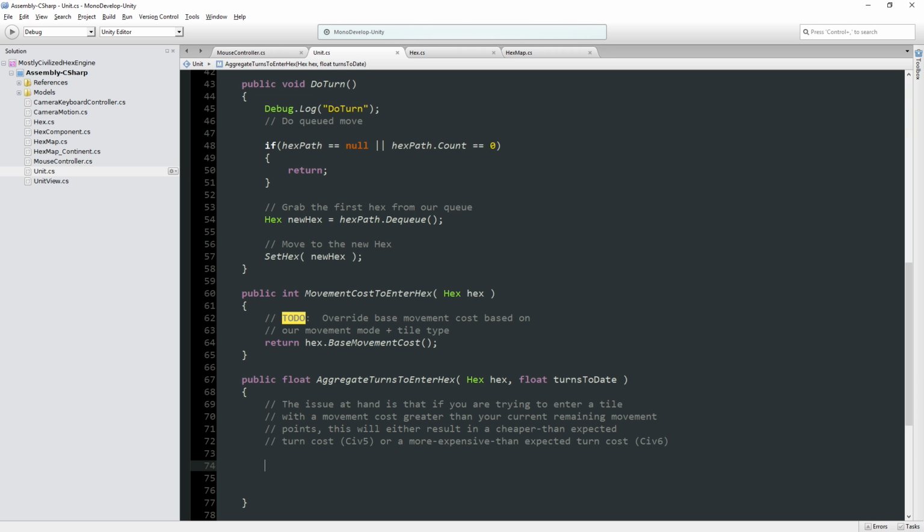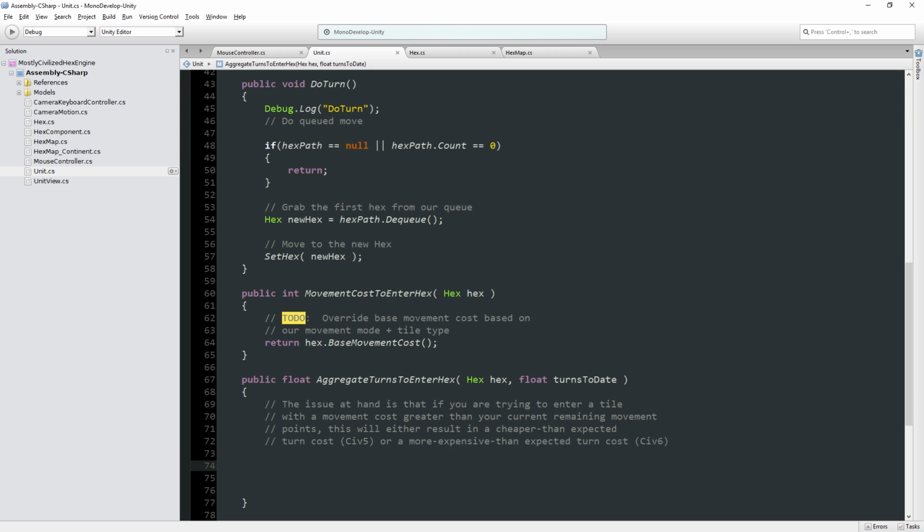In Civ 5, your unit with 1 point of movement left can still enter the forest. Obviously, it will leave him with 0 movement remaining. In Civ 6, you can't. It will stall your movement, so you will have 1 movement point that you have not spent. You're going to end your turn there with 1 movement point left, and you're not going to do anything with it. And your next turn, you will enter the forest.